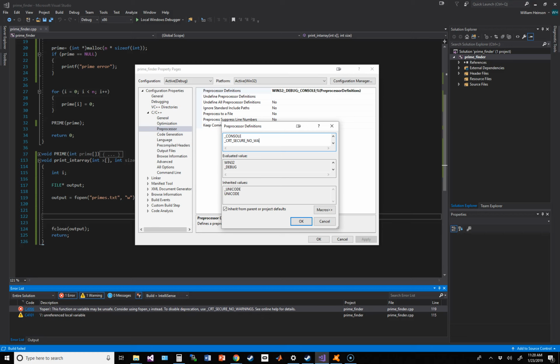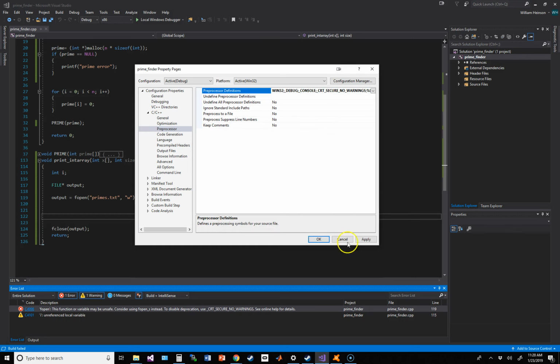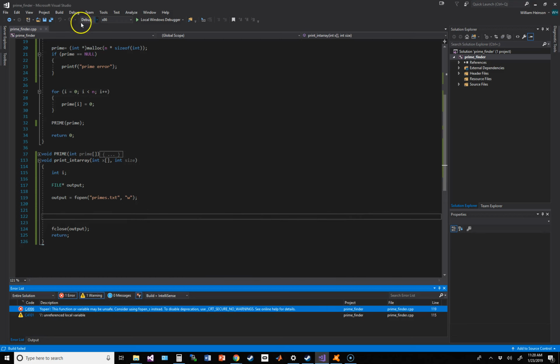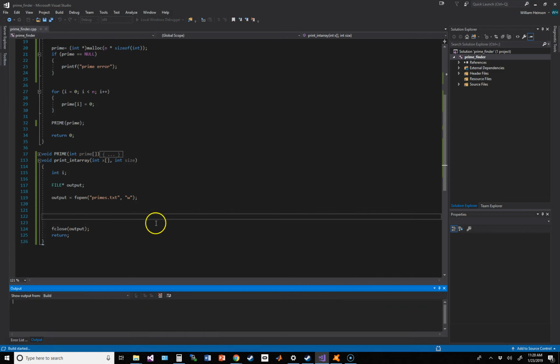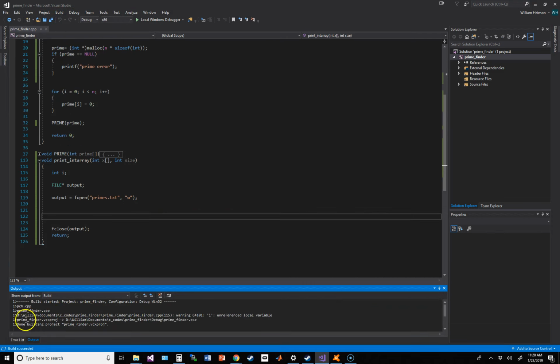So it's going to just turn these warnings off and allow you to compile this code. And if I spelled everything right, hit OK, hit apply. So let's go through that again. Okay, so let's debug it. No, let's build it. Build solution. Okay, good. That went away.